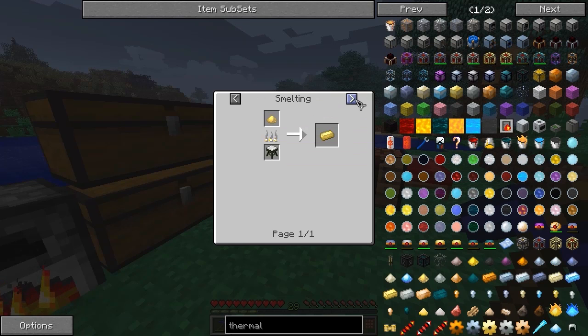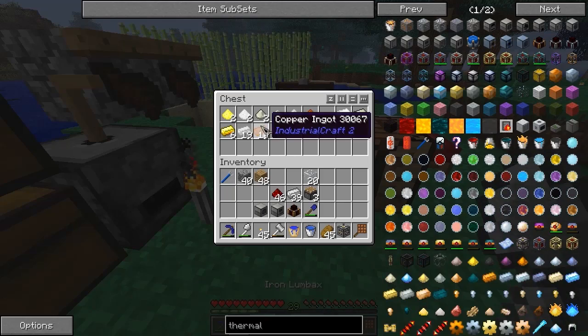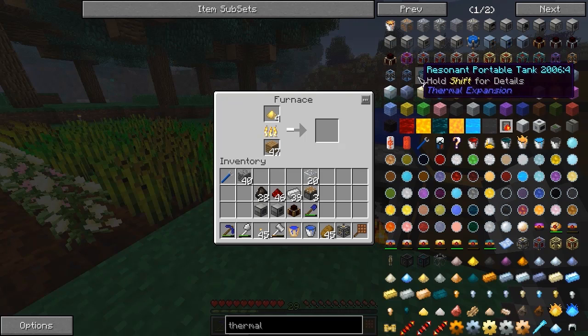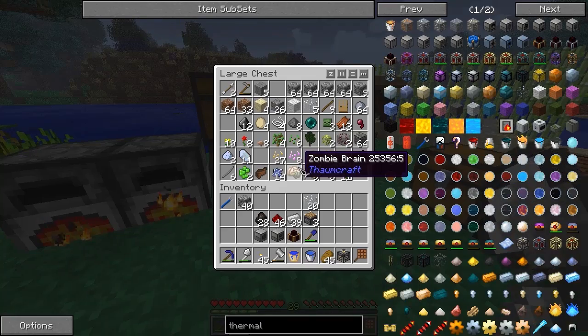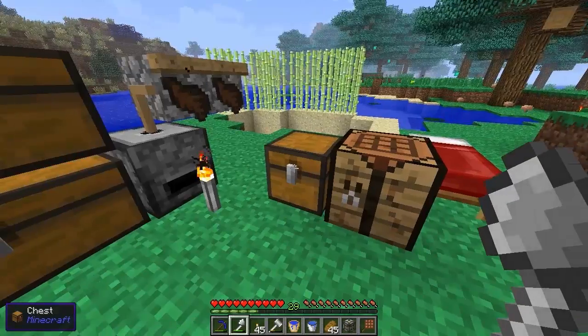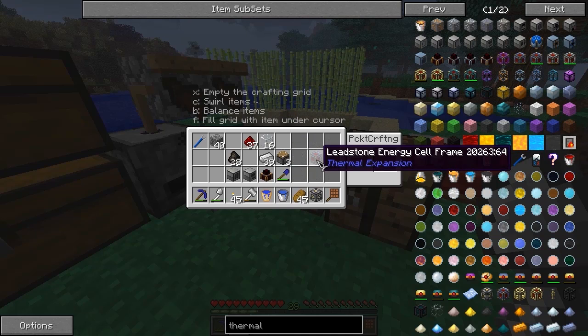Maybe. I need electrum. What's electrum? That's silver and gold dust. Luckily, I should have. So you just combine that, get some of that, and that will get me some electrum. Then I just need copper, block of redstone. I'm sort of running a bit lowish on redstone. Oh well. It's for a good cause. So that gets us the energy cell frame.